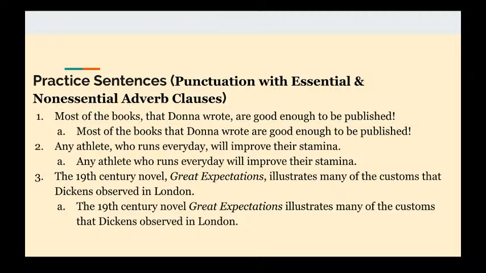Sentence number 3: the 19th century novel Great Expectations illustrates many of the customs that Dickens observed in London. Because there are commas, we try reading it without, because the commas imply a non-essential phrase. So: the 19th century novel illustrates many of the customs that Dickens observed in London. That sentence has a different meaning from what we originally read. Since there are commas, we're being told it's a non-essential phrase, which is incorrect.